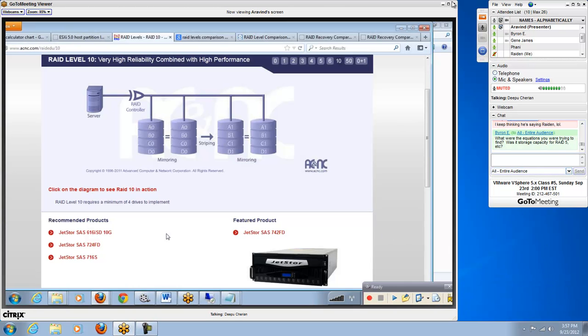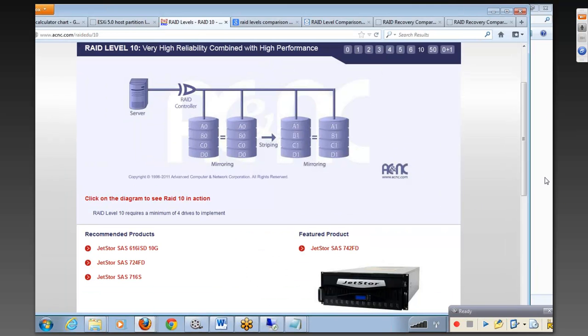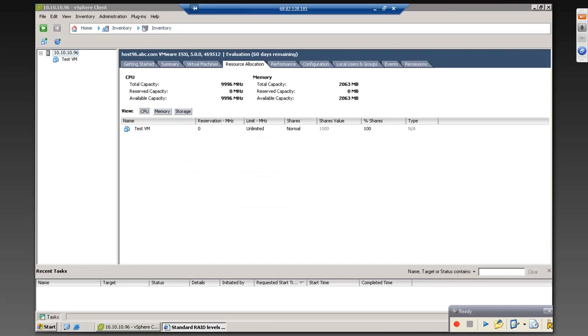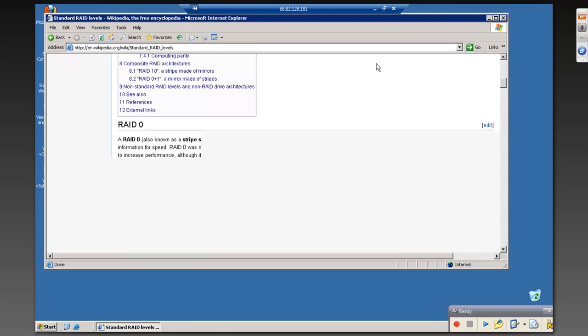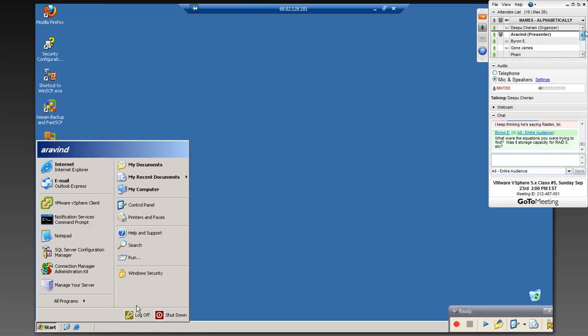Probably we will talk a little bit more. Maybe I can pass some of my comments and suggestions and best practices when we get into the storage section. RAID and all is general concepts, but I think you guys will get a little bit more insight into what exactly storage is once we start the storage section, because there are different types of storage, different technologies, different protocols, and different ways of accessing and managing it. So we will talk about that in detail when we get on to the storage section.